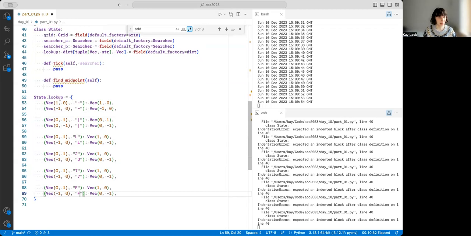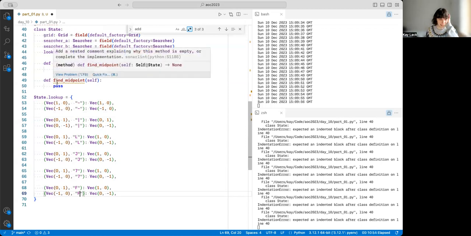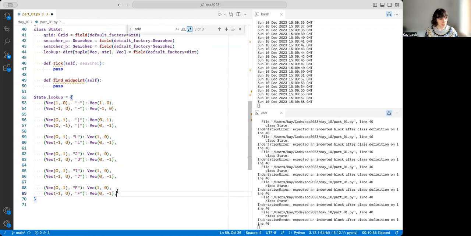Actually, I forgot to put in S. Yeah, S and ground we don't need to worry about, I hope. Okay, so J, we can go in going down, at which point we're going to go left. We can go in going right, at which point we're going to go up.